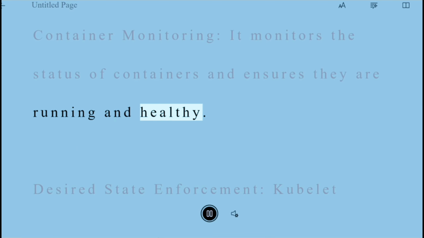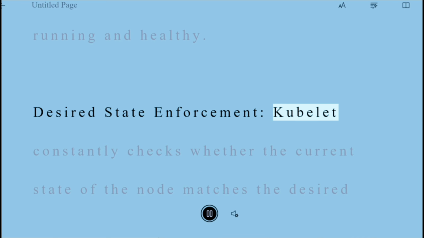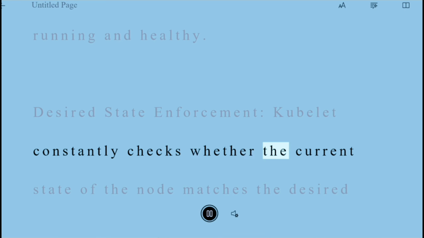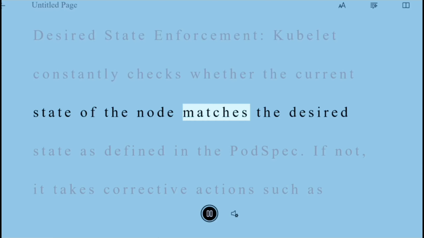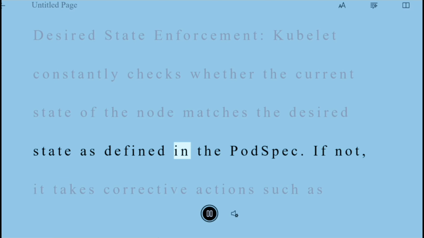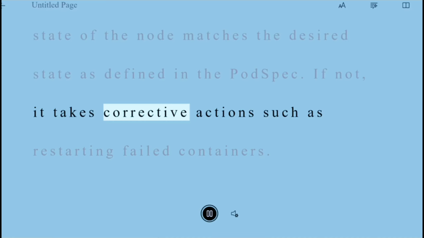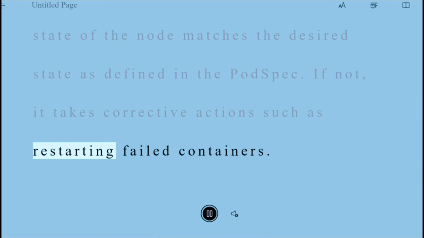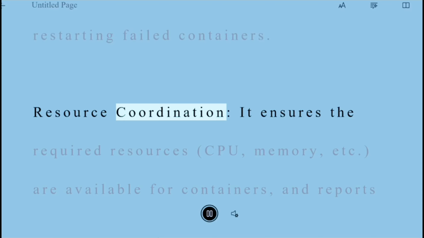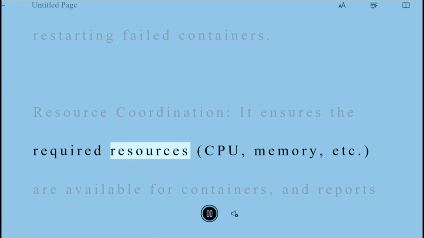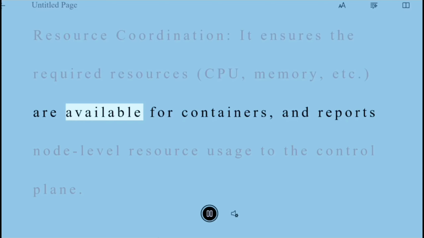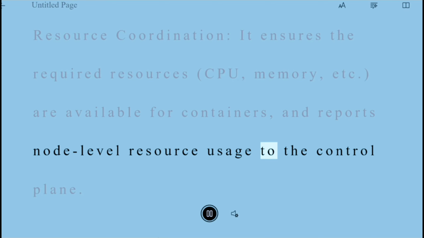Desired state enforcement: Kubelet constantly checks whether the current state of the node matches the desired state as defined in the pod spec. If not, it takes corrective actions such as restarting failed containers. Resource coordination: It ensures the required resources, CPU, memory, etc., are available for containers, and reports node-level resource usage to the control plane.